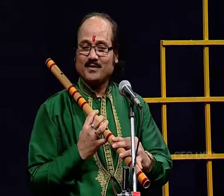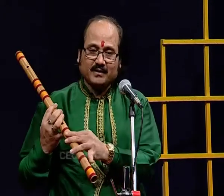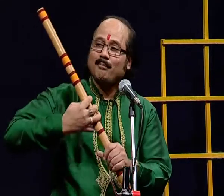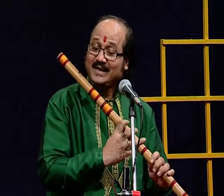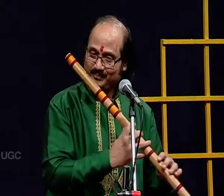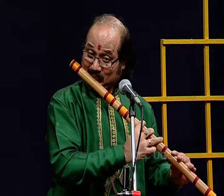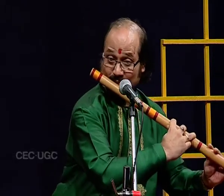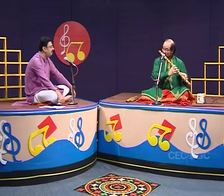Now, another thing: this finger gives me Tivra Ma, but there is no Tivra Ma in Bhairav. But I was playing Shuddha Ma. Just by bending, I can get the half note and do justice to this wonderful rag. Again, the same phrase, kind of the ending of the second alap. Perfect, Shuddha Ma.